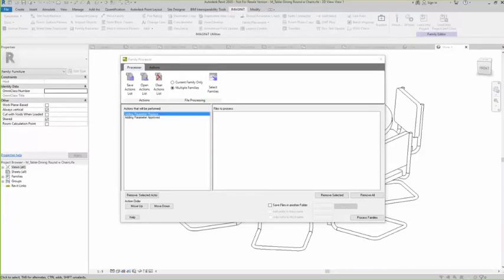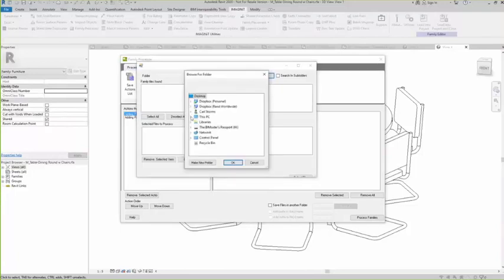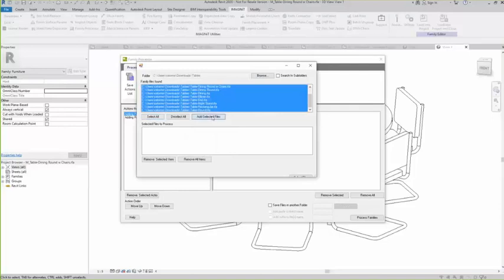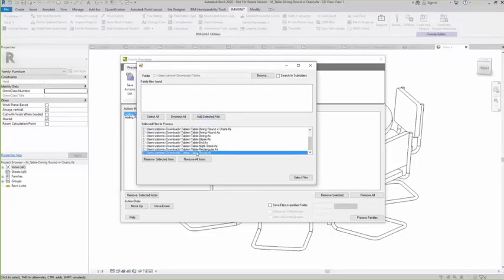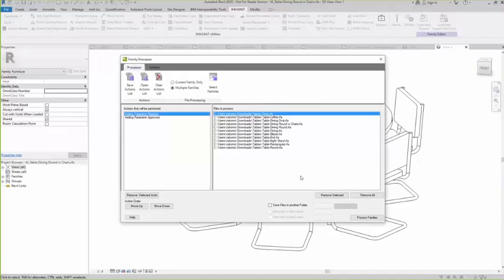Come on. Browse. There we go. Select all. Add families. And then just hiding under here is the select, which is what I was looking for. So there are all of those ones.